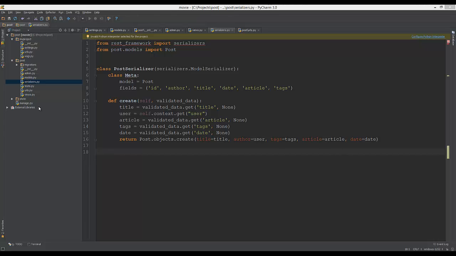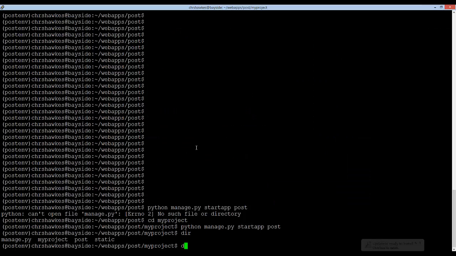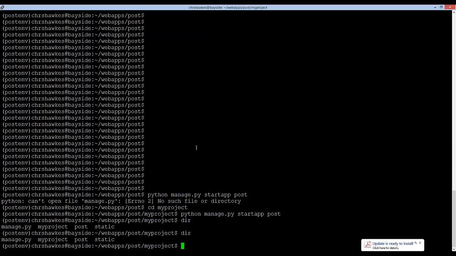Alright, so that's really all the back-end work that we need to do for this new module. Now we need to go back over to our command line, and we need to run our makemigrations command. I'm using Django 1.8. Probably should have said that at the beginning of the video. But makemigrations is available as of Django 1.7. Otherwise, you have to use the old school way of South. And if you're starting a new project, there's definitely no reason not to use Django 1.8 or at least 1.7.